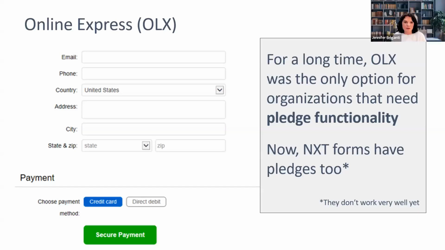Yes, it is. It is going to be going away. I mean, I know Blackbaud has said 2027 is when database view is going to go away. So, kind of reading between the lines and assuming that that's when OLX will also go away as well. So it's good to at least have that in mind. But yes, I mean, we're going to be using OLX for the upcoming appeal for this year, and hopefully in a few months, they'll work out some of the kinks and we can switch everyone over.